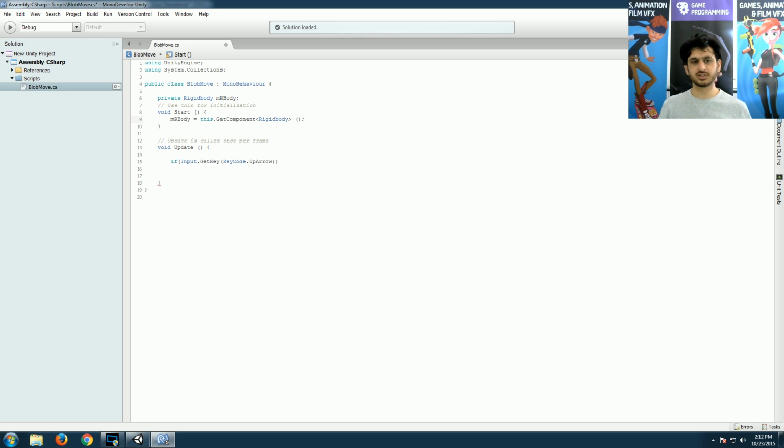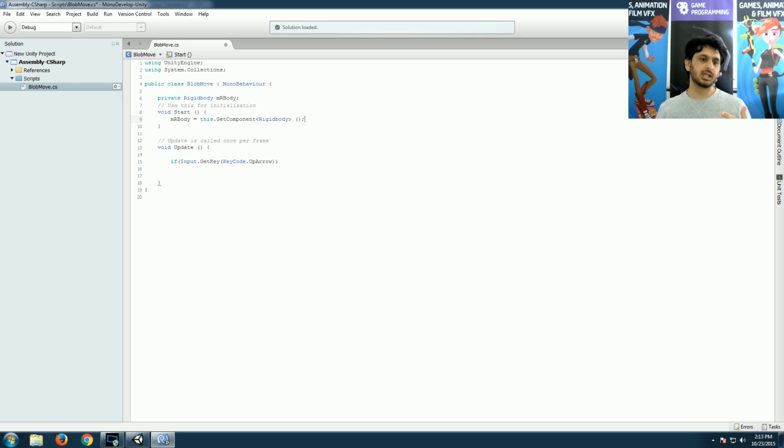There are other functions as well you can use, such as Awake and FixedUpdate and whatnot, but Start is when it loads the script. This is the first function that gets called, the other function that gets called is Awake. But in Start we're going to get the reference for our rigid body object, so we can manipulate or play around with the properties of our rigid body.